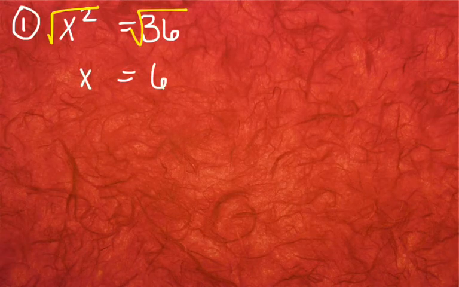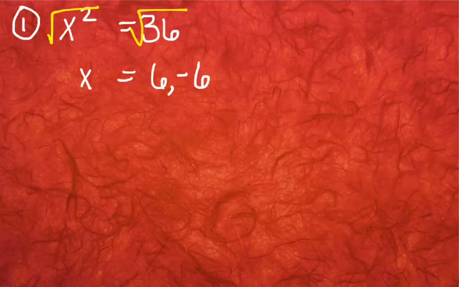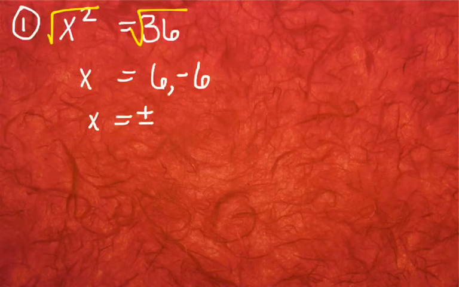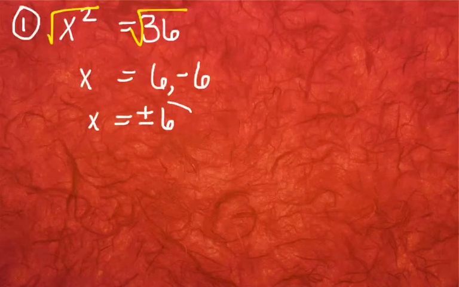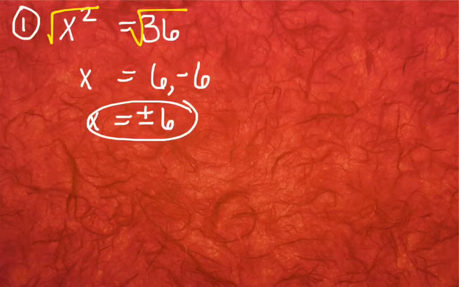But that's not the only number that would have worked in that scenario. It's also equal to -6, because I could have done -6 times -6 and ended up with 36. So when you take the root, you will always have the positive and the negative of that number. One way to write it is like this. Or it could also be written with the sign that looks like a plus sign over a minus. That's plus or minus 6. This is the most common way of seeing it written. But you could also list off the individual solutions.